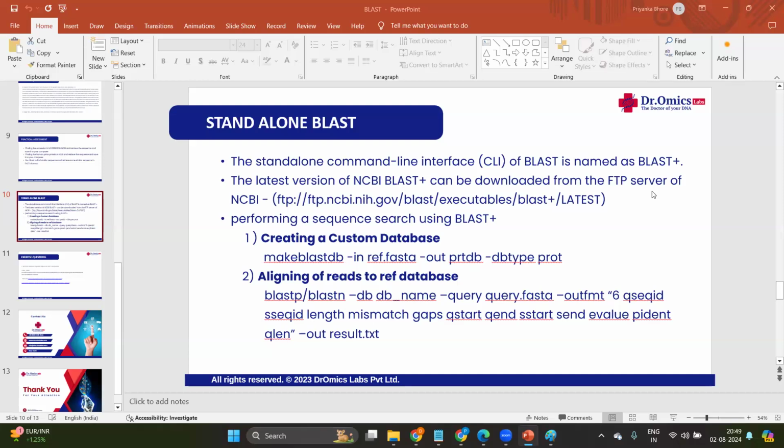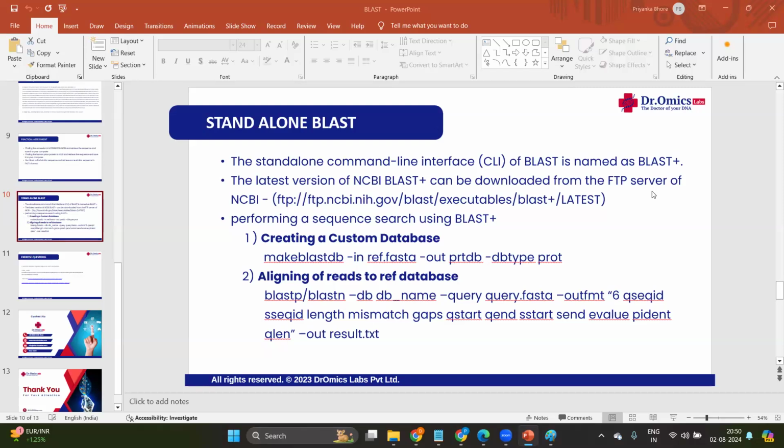So make sure that, also for NGS applications, whenever you are performing the mapping or the alignment, you first of all have to create a custom database, or you can say create indexed files. It means you are converting your reference genome into short binary files. And why is it necessary to convert your reference genome into short binary files?